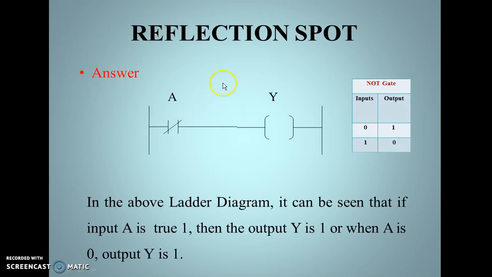Alright, let's try to understand, which is very simple. As we know, in case of NOT gate, only two conditions are there. When the logic is 1, this circuit is normally closed, it will get broken and there is no output, so the output will be 0. And when the logic is 0 or when nothing is applied, this connection being normally closed will by default be closed and there will always be an output and we'll get the output as 1. This can be verified using the truth table also.